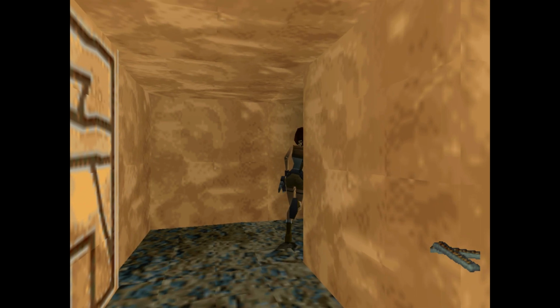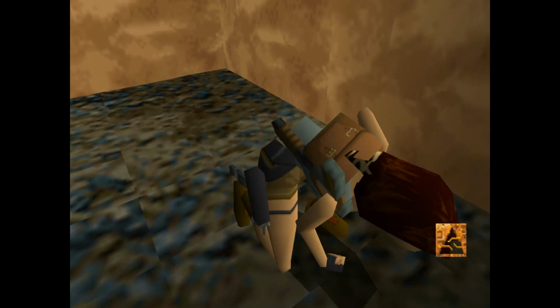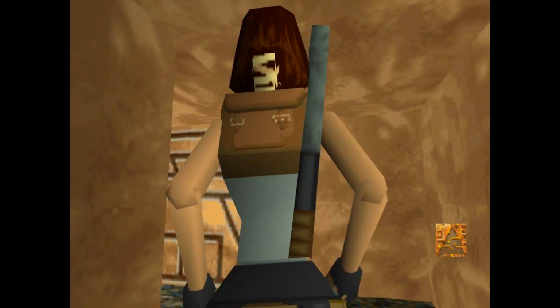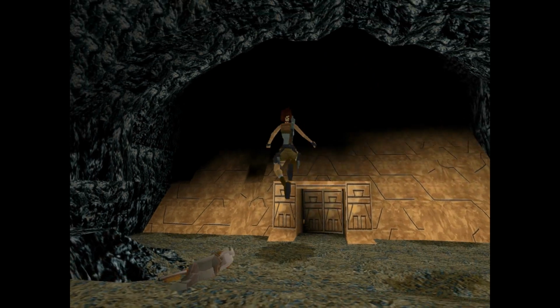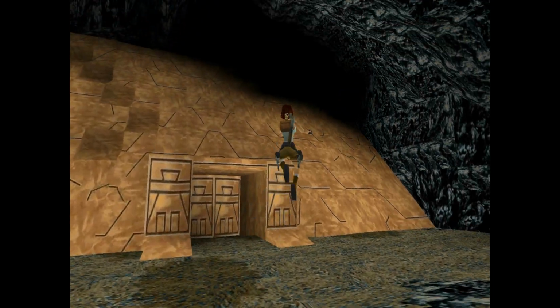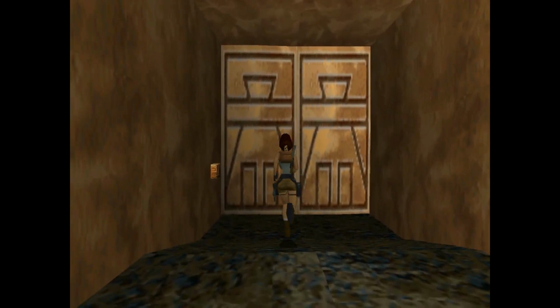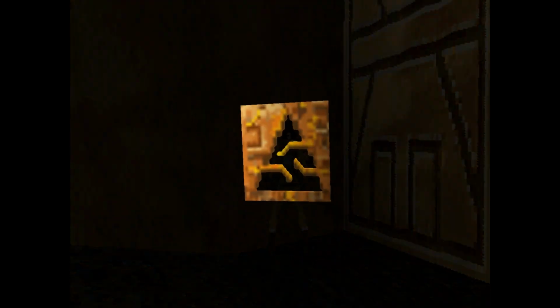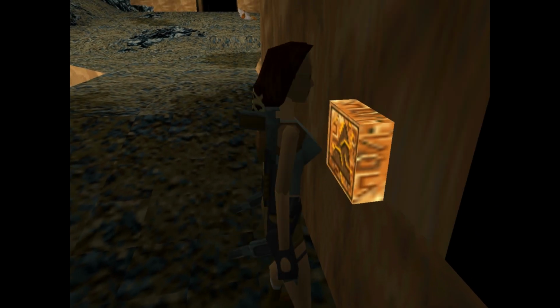And we get the final piece. Let's pick this up. We need this, of course. We're going to go throw that into the receptacle and end this level. Later, sucker. And there you have it.